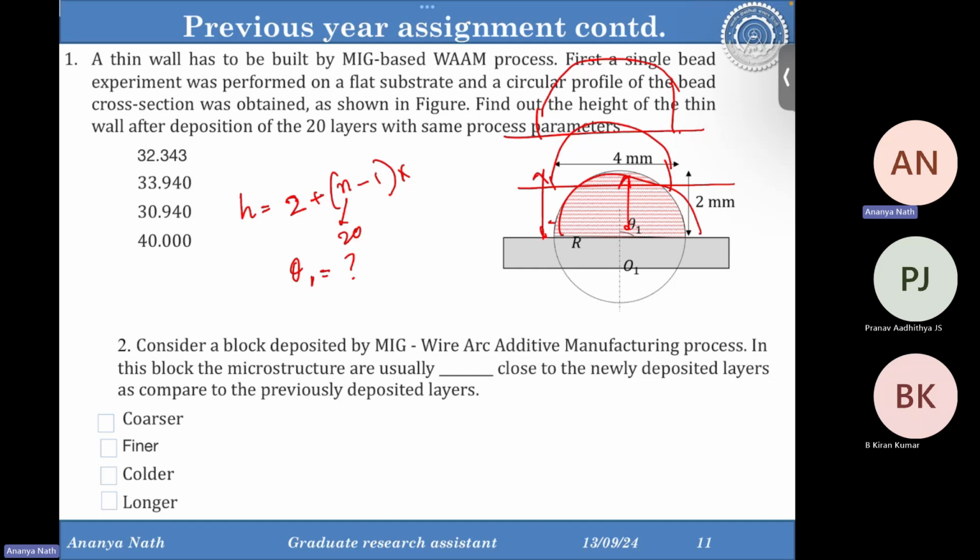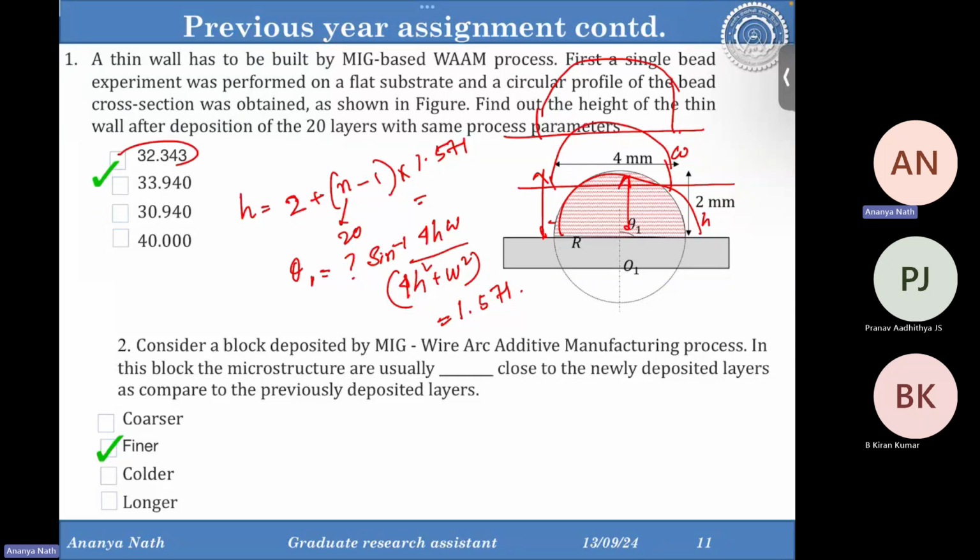So in the first question, the formula is something like this, and out of it, you have to first obtain theta one. Okay. So theta one will be sine inverse of 4hw by 4h square plus w square. Now this is the h and this is the w. And when you obtain theta, it will come as 1.7 this. So you will place this value here and you'll get the h answer, which is 32 point this value.